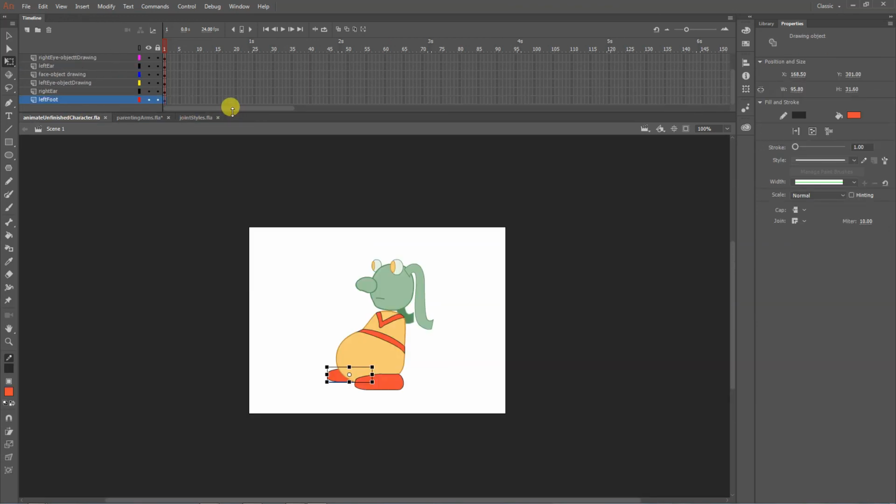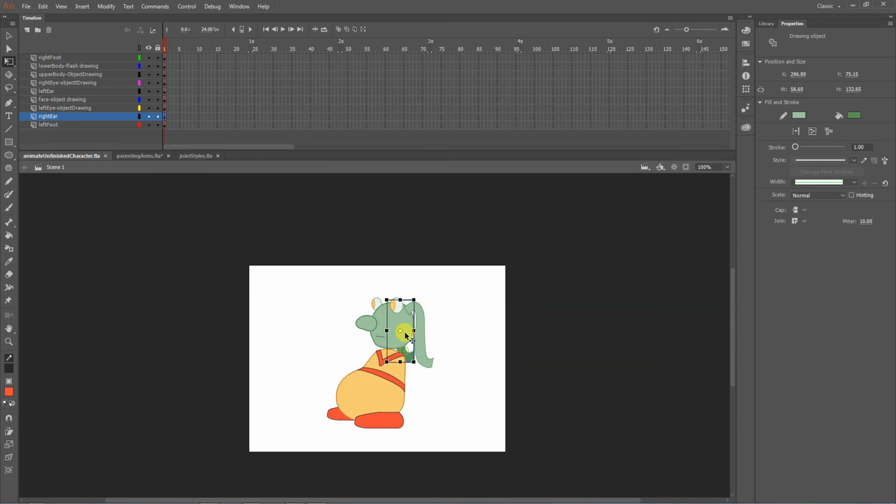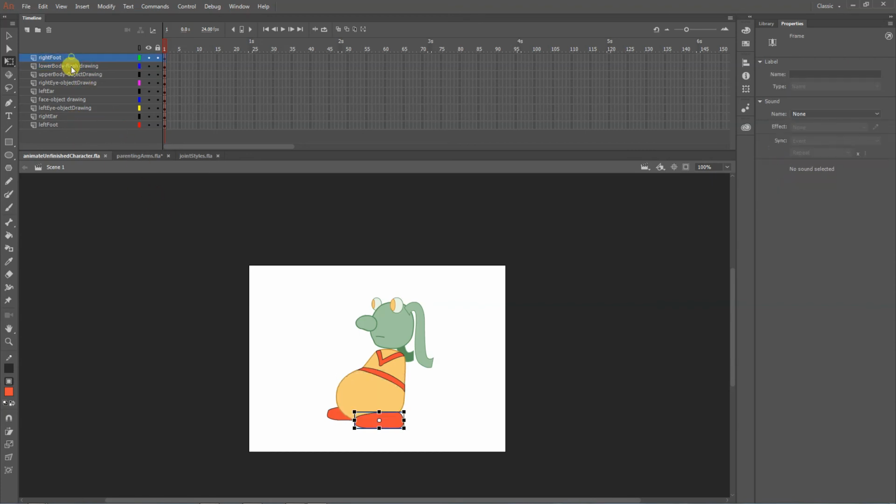So this is a good example of a character that none of these are movie clips yet, but all the layers are done. Now, if I was working on this for real, I would probably rename a few of these layers because the layer names are a little bit long, right? So for most of you, you're going to have your separate layers, but you're not going to have things turned to symbols yet. And that's the other thing you're going to need to do. Unless something is going to be a shape tween, and that is very, very rare, everything needs to be a movie clip.